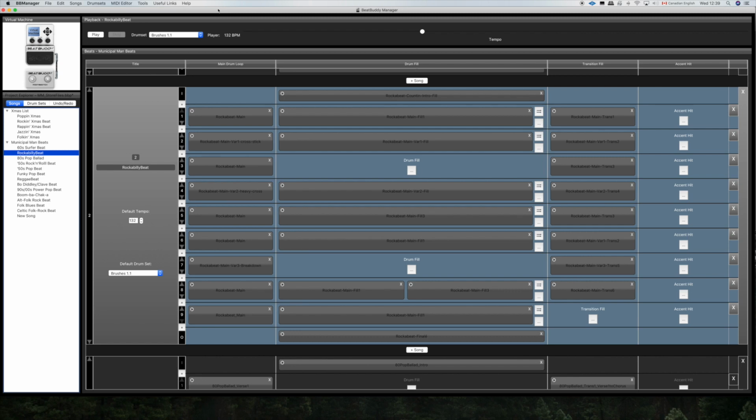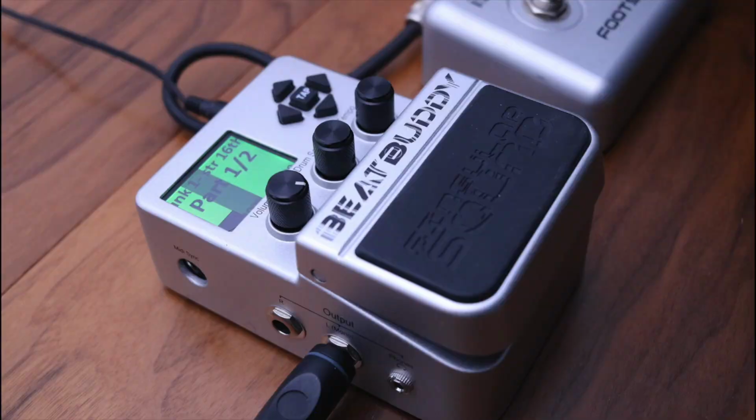So the first thing is getting your MIDI beats onto your Beat Buddy, and for that, it's fairly good. It works okay. It's fairly user-friendly, but I think in some cases they've tried to make it too user-friendly, and therefore it is not friendly to some users, namely myself. And that's because if you try to do anything creative with it, you start running into some of the problems. And that's what we're going to talk about today.